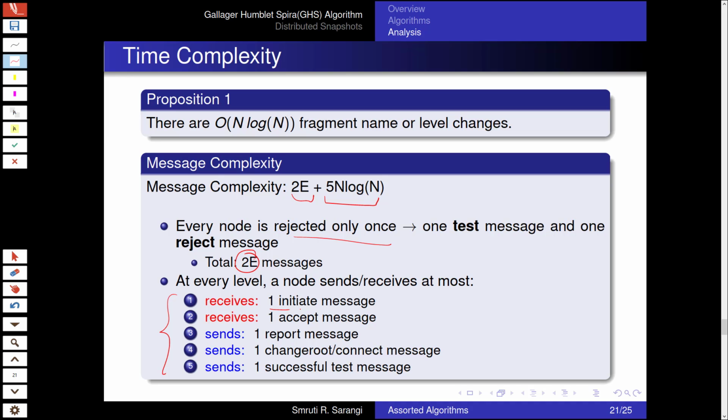Furthermore, there is no intersection between the sending set and the receiving set. So we can say that for every level, these are the five messages that every node receives. So let's say if there are n nodes, then per level we have an exchange of 5n messages right here. Alright, so you're welcome to verify this. So this is just a question of simple bookkeeping, that's all. Okay?